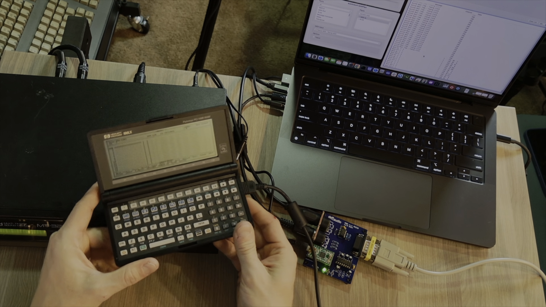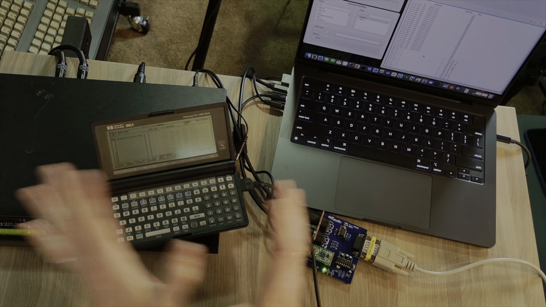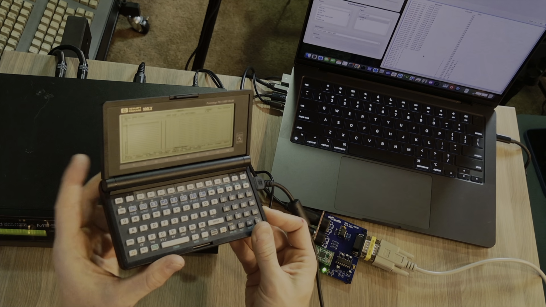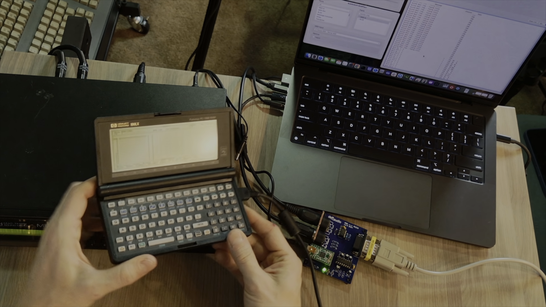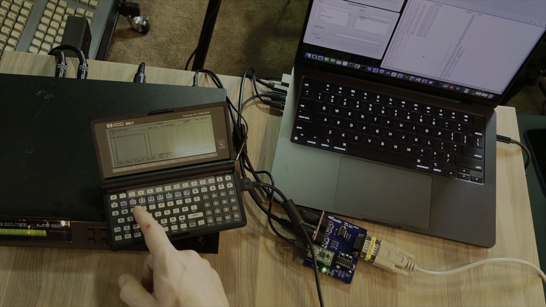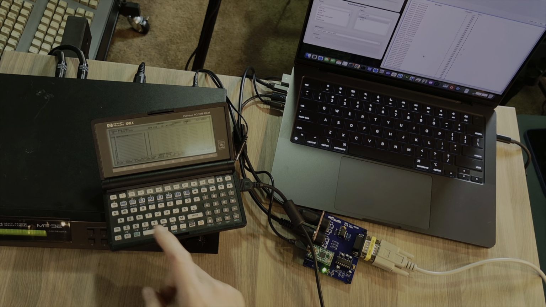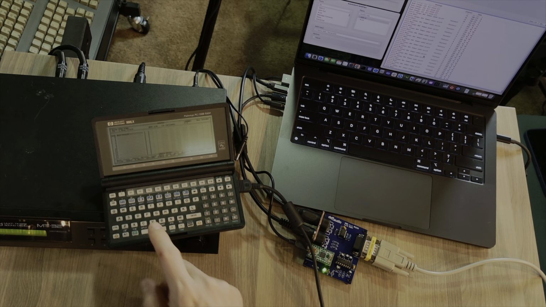But the cool thing about this is that it has an actual hardware serial port that could be interfaced to the same MIDI interface that I'm using here. And this device doesn't have any backlight. That's why it looks so bad on the camera. Please forgive me for that. But you may see that it's running the Voyetra sequencer here. I can play it. I can put it on record. And I can play it back, of course.